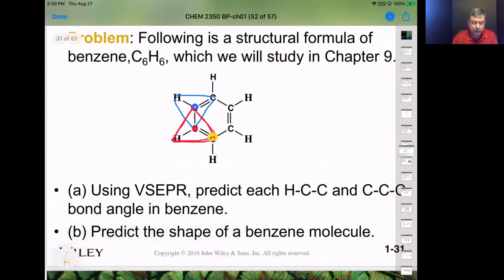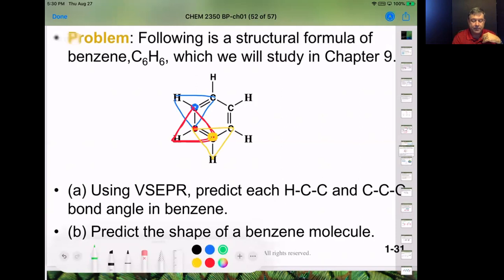Let's look at this carbon now. We're gonna have another plane of those three atoms. And the red plane and the blue plane and the yellow plane are all within the same plane, because you have the two planes next to each other, the red and the yellow are flat with each other. The red and the blue are flat with each other.